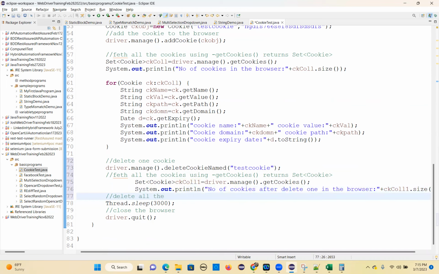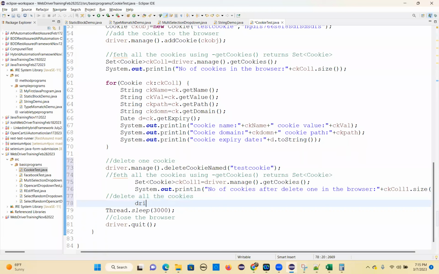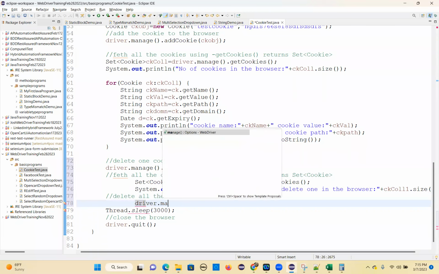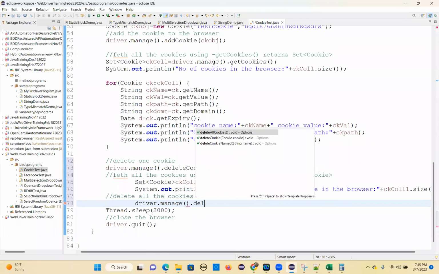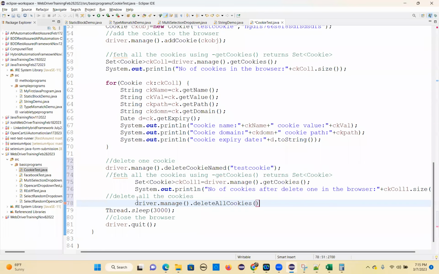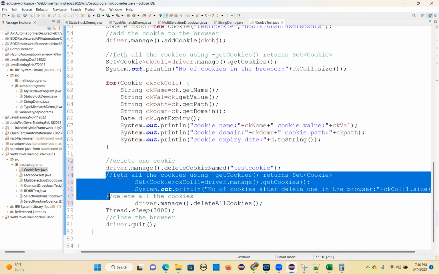Now delete all the cookies. This is called clear cache. How can you do clear cache in Selenium WebDriver? What is the code? Driver dot manage method dot delete all cookies. This is the cache clearing thing. Now after deleting, fetch all the values.